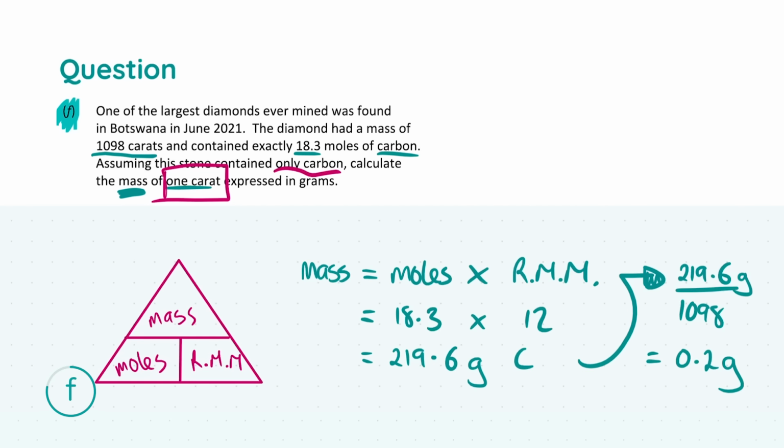For this question, there was a total of 6 marks going, as there is with all of these kinds of short questions, and the breakdown was fairly simple. You got 3 marks for finding the correct amount of grams associated with the whole diamond, and then you got your final 3 marks for finding the amount of grams of carbon in that 1 carat that we were asked for. So if you forgot to do the 1 carat part, and you did the whole thing, you'd only get 3 marks. But in order to get your full marks, you had to divide by that 1,098 to get 0.2 grams of carbon per carat.